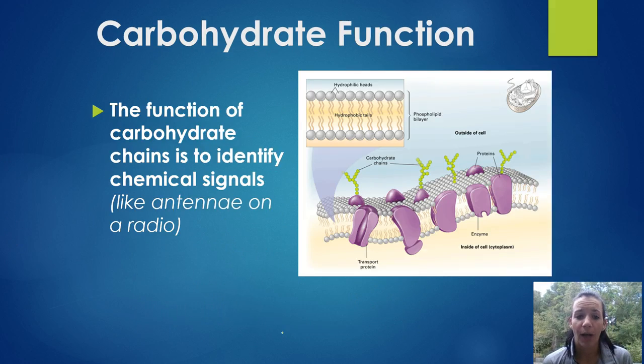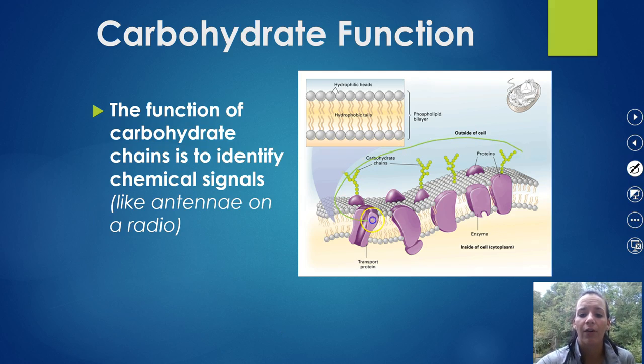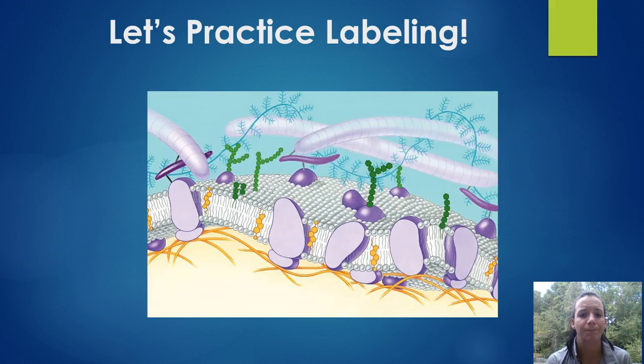And the function of the carbohydrates, like we mentioned briefly before, they're kind of like a signal. When you see a carbohydrate chain, kind of think of an antenna on a car. Most cars don't have them anymore, but older cars have an antenna, and this helps with signals. So the signals on a cell are via carbohydrates, and they help cells identify other cells, communicate with other cells, all sorts of different things.